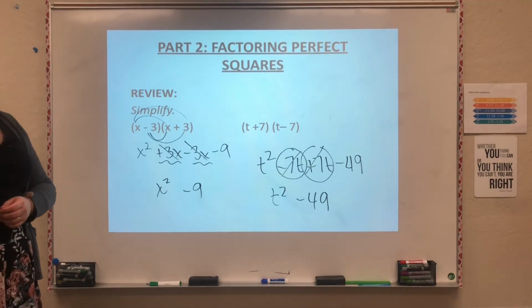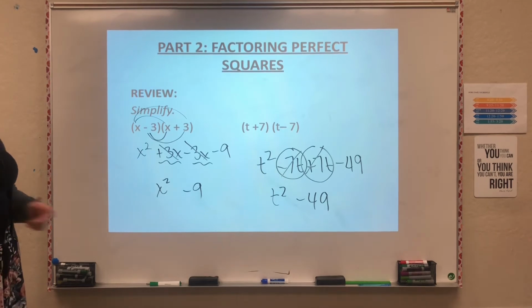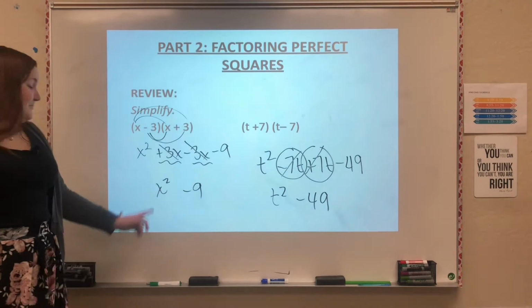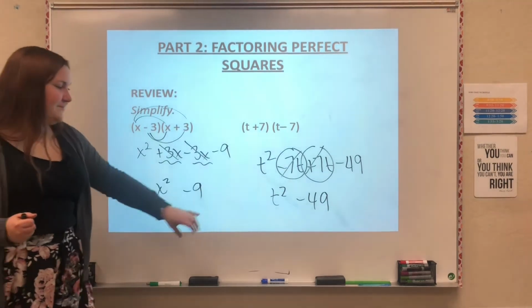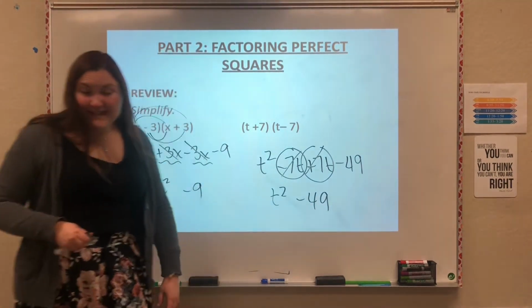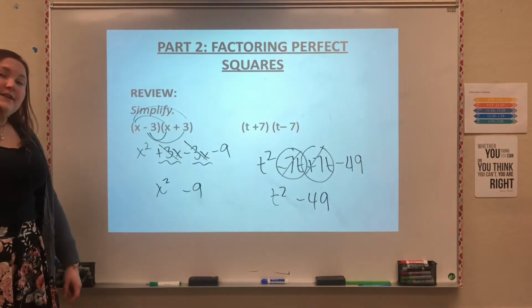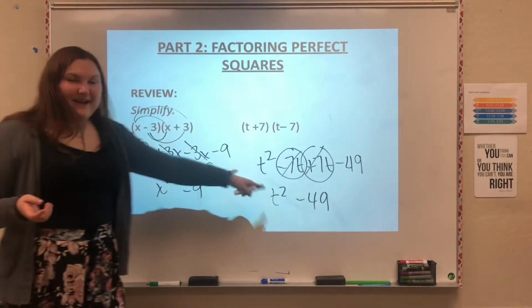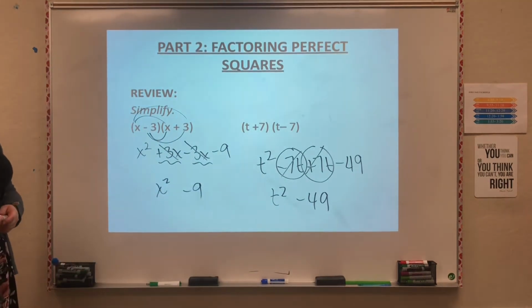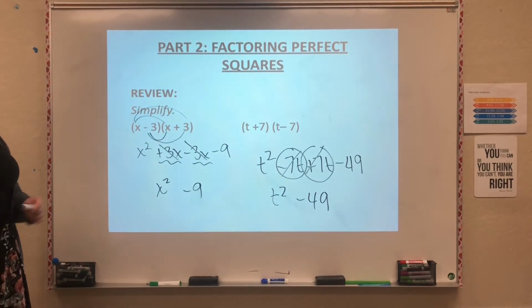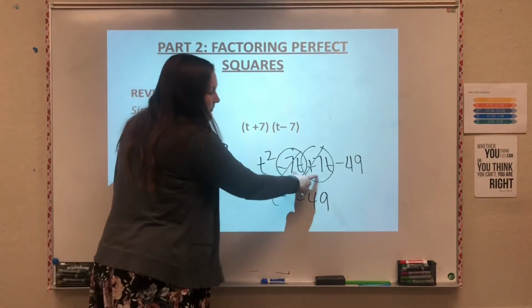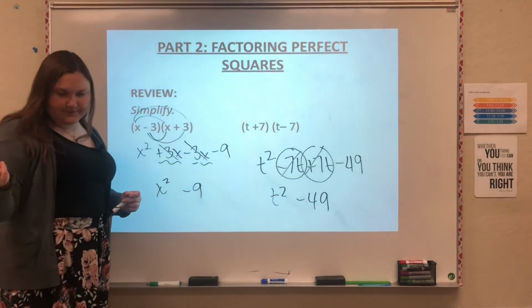Some of the things I hear in class is they're similar because they both only have 2 things. Those 2 things are called terms. They both have 2 terms. 1 term, 2 terms, 1 term, 2 terms. That's different from the other ones because all the other ones have 3 terms. That's why you're thinking, why is that? Why do these only have 2 terms? Well, they only have 2 terms because in these 2 problems, that middle part there canceled out both times. That's why there's only 2 terms instead of 3.